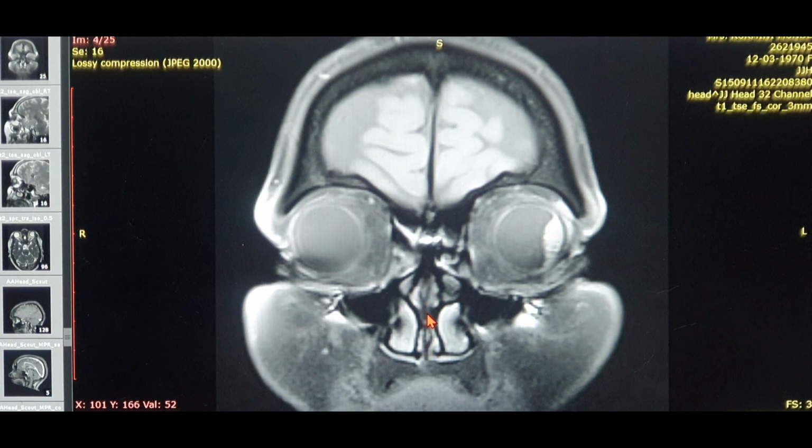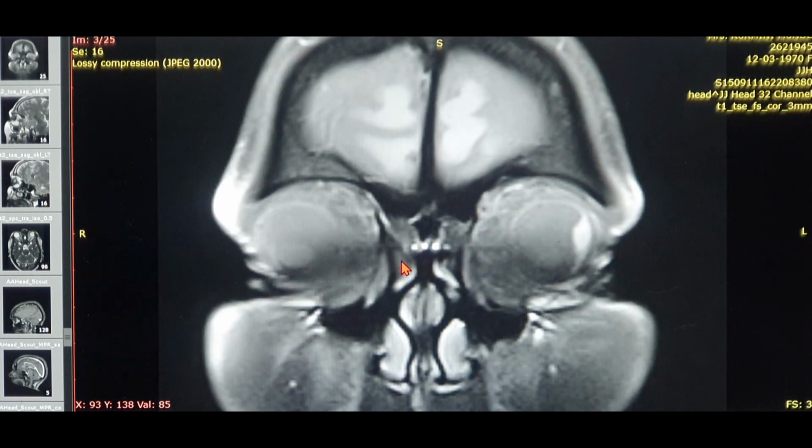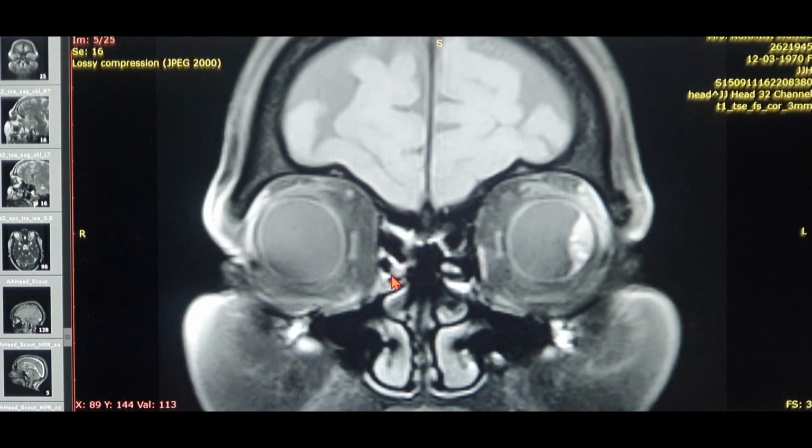That's the nasal septum. Now, the nasal septum is a bony structure, so it's going to be visible as a black central line. On either side, we're going to see the mucoperiosteum and the mucoperichondrium, the 2 layers, which are quite visible over here. This is the nasal septum in the midline, and we can see the mucoperichondrium and the mucoperiosteum. That's the mucosal flap. If we keep on going behind, we can see the ethmoidal area.